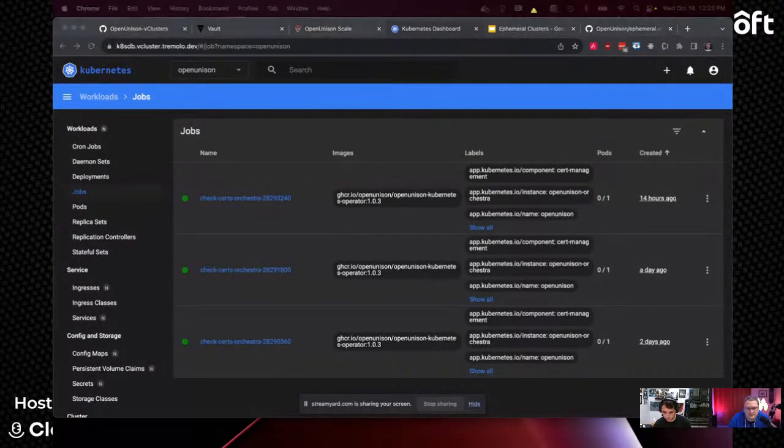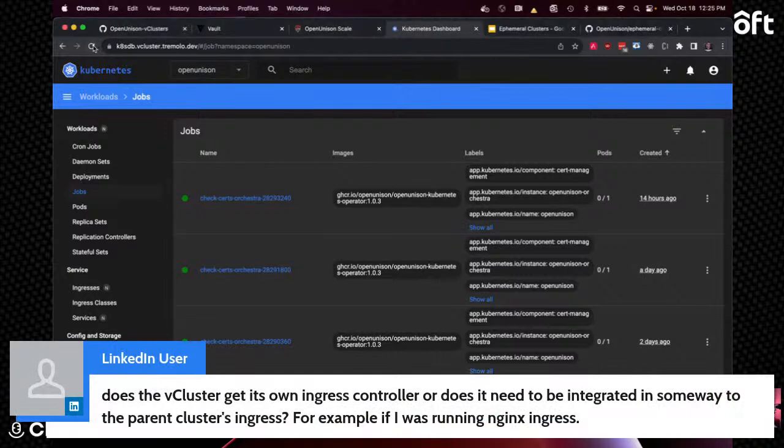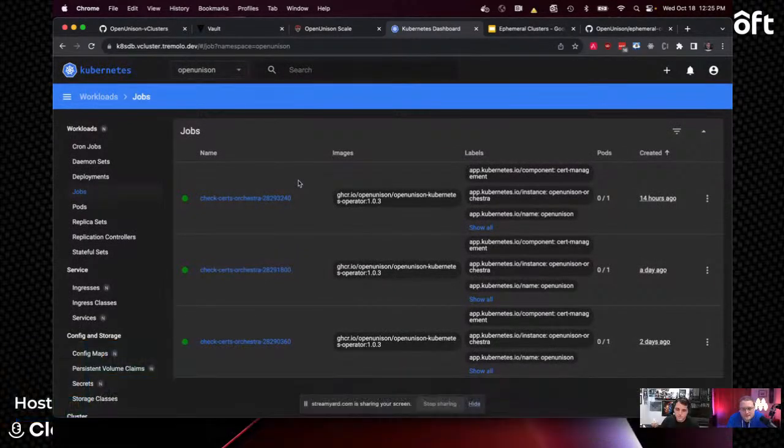This is running, right? So we did get a question from LinkedIn. Does the vCluster get its own ingress controller, or does it need to be integrated in some way to the parent cluster's ingress? For example, if I was running Nginx. Great question. The vClusters do not get their own ingress controller.